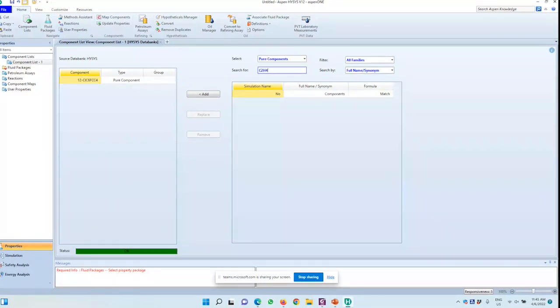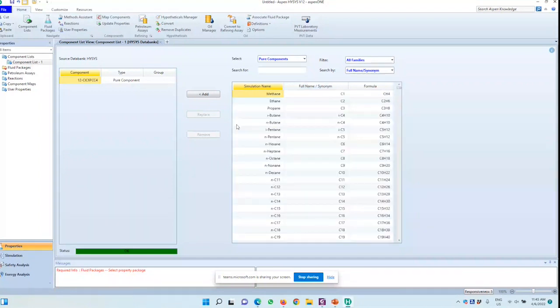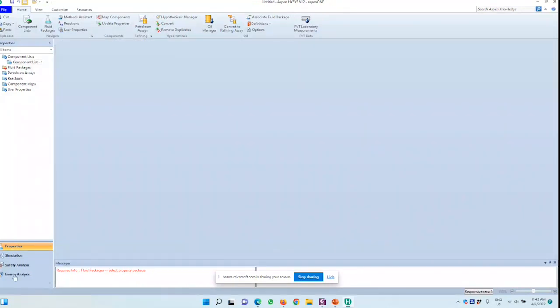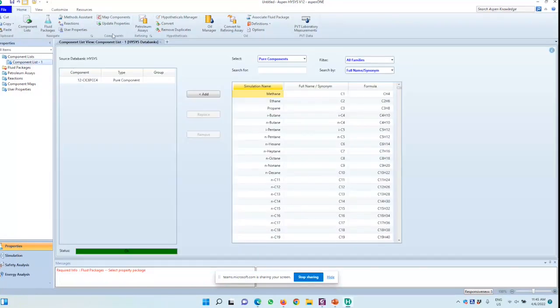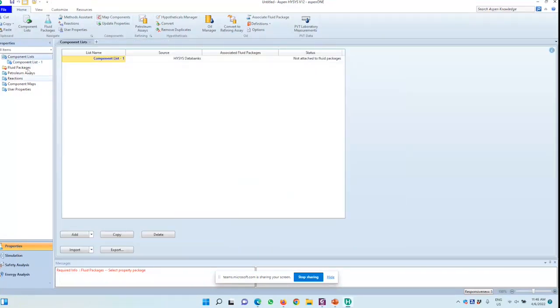No component match. We just add the other components. It's annoying. Let me just delete. Sometimes what is annoying about HYSYS is that it just hangs for no reason and then doesn't show the component that you want.